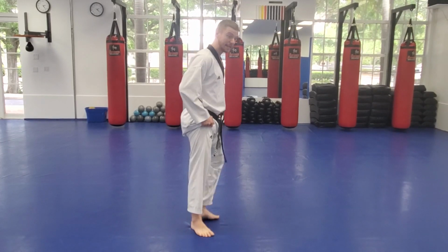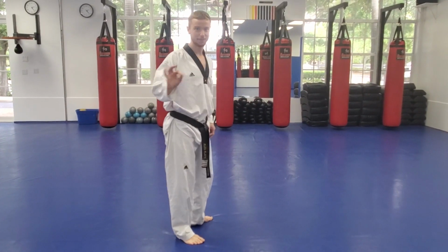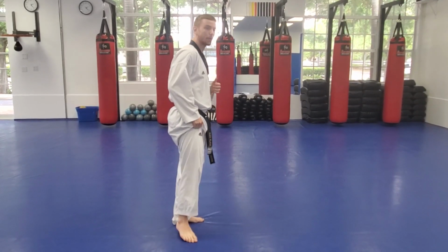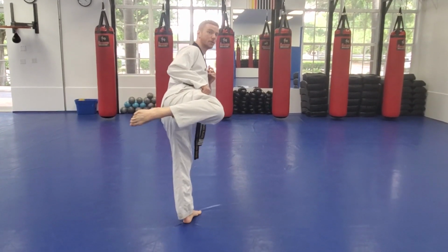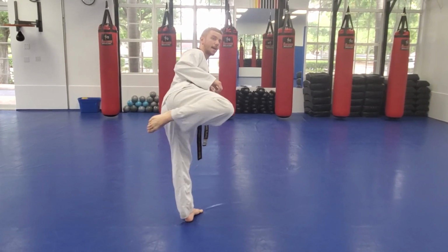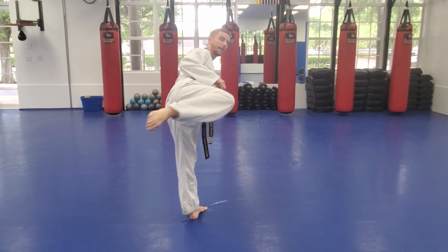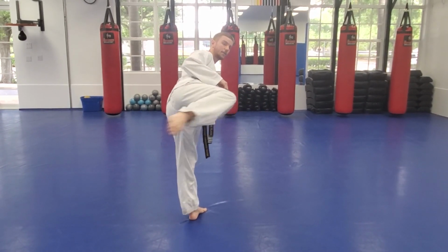If your knee dips like that, or your foot drops, it's over, right? You gotta restart, okay? So look, let me give you an example. I'm just gonna keep doing it. You can do it with me if you want. 1, 2, 3, 4, 5, 6, 7, 8, 9, 10, 11, 12, 13, 14, 15.